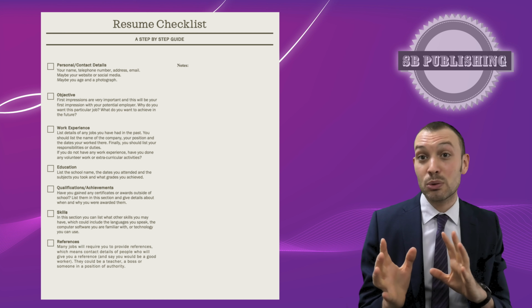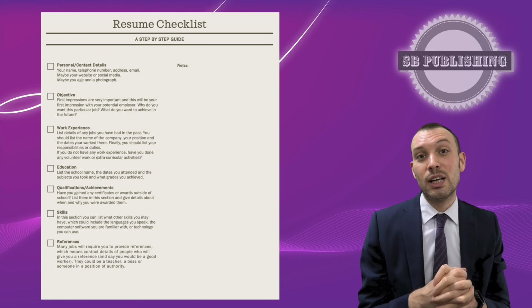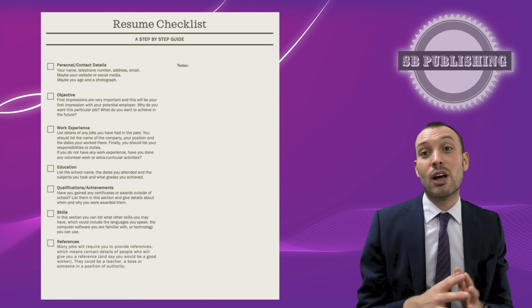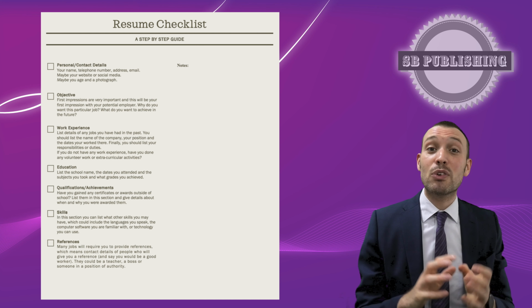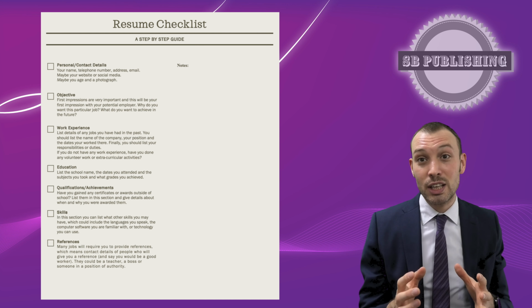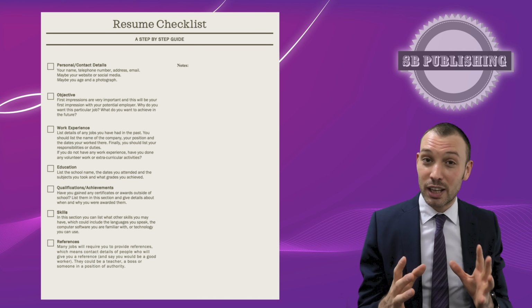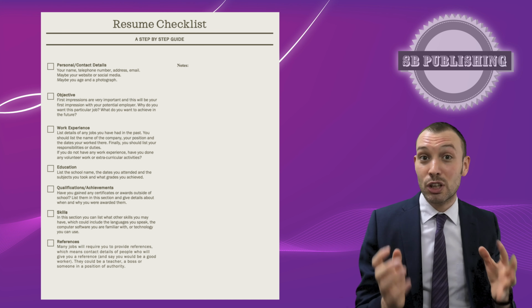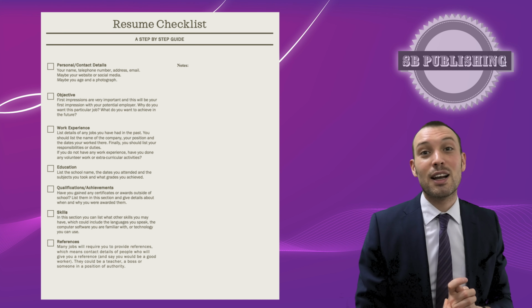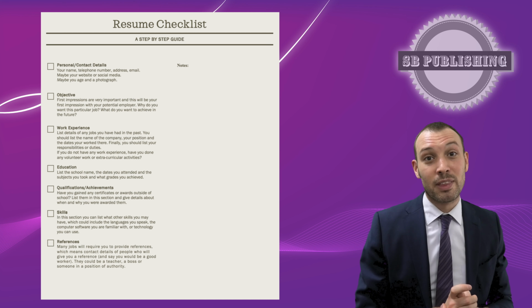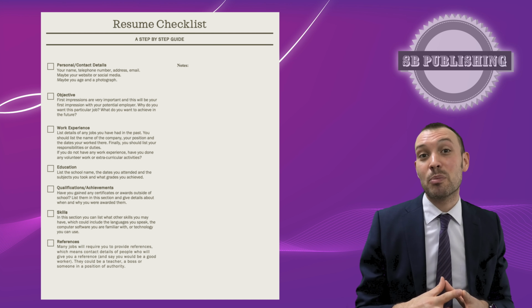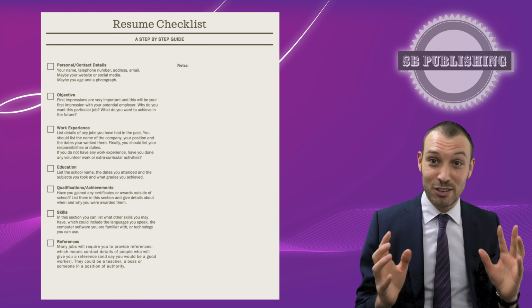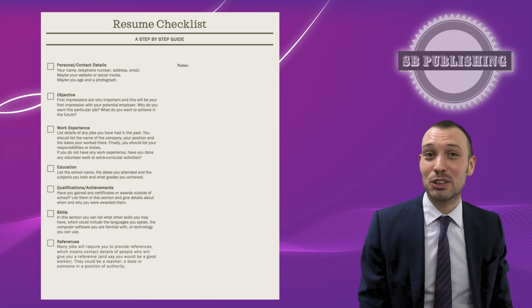So there are different aspects we're going to be looking at. First up, we've got personal details or contact details. Next up, possibly the most difficult section, the objective. Your personal objective. Then we've got work experience, education. Then we've got qualifications, which might be outside of your education. Skills, any skills you might have. And last up, your references. So all of these points are very, very important, and we're going to skip through them one by one, and hopefully you can make your own perfect English resume at the end of it.